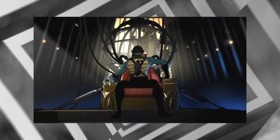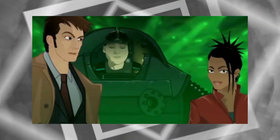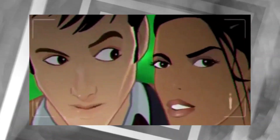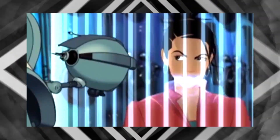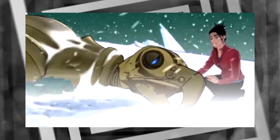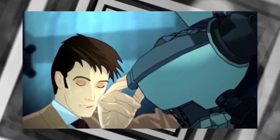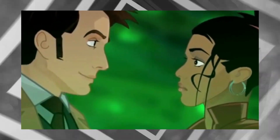Cosgrove Hall seemed to be on a roll with these Doctor Who animations, and apparently the BBC agreed, because they then set creatives involved with them to work on an animation for the then-current era of the show. The Infinite Quest was broadcast as part of Totally Doctor Who's line-up, and it basically doubles up as an extra episode of Series 3, but just as a cartoon instead of live action. The Cosgrove art style, as we've come to recognise it, is still very much present, but it's also been drastically advanced. Character animations are much, much smoother and cleaner on this occasion. Lighting effects are more commonly implemented, akin to how they would be in the Revival Era episodes, and there's even some 3D cel-shaded elements in there, particularly with the robotic and insectoid characters. I actually really enjoy this style a fair bit, and I wouldn't have minded more Doctor Who animations depicted through it. Alas, this is where 2D animations kind of vanish from the franchise for a bit.